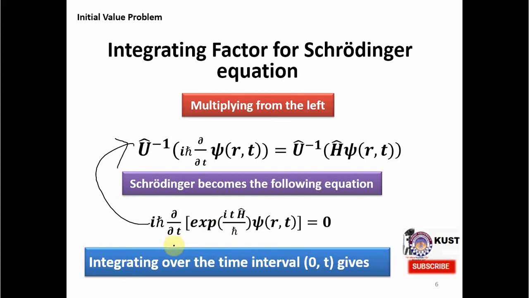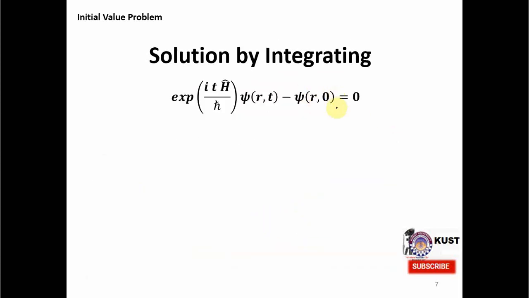So in place of t we will substitute 0 and t, and when we put 0 over here, this will give us the initial value of the wave function. So you see, now we have brought in the initial value of the wave function, and this will somehow be known to us. If psi of 0 is known to us, this is the definition of the initial value problem, because if it is known to us, we can find out psi.